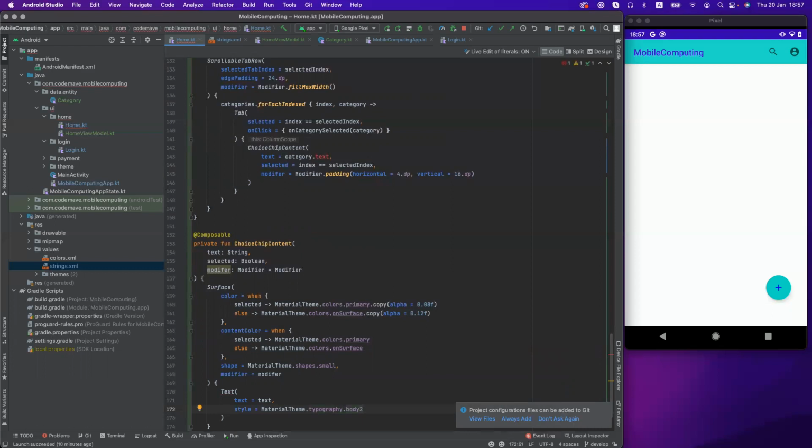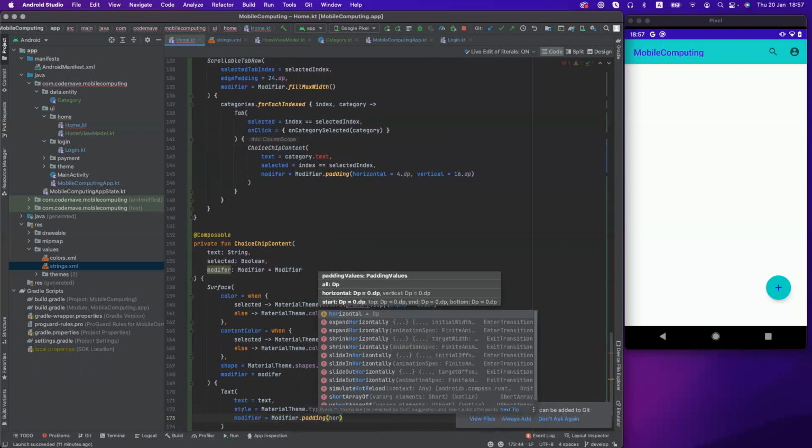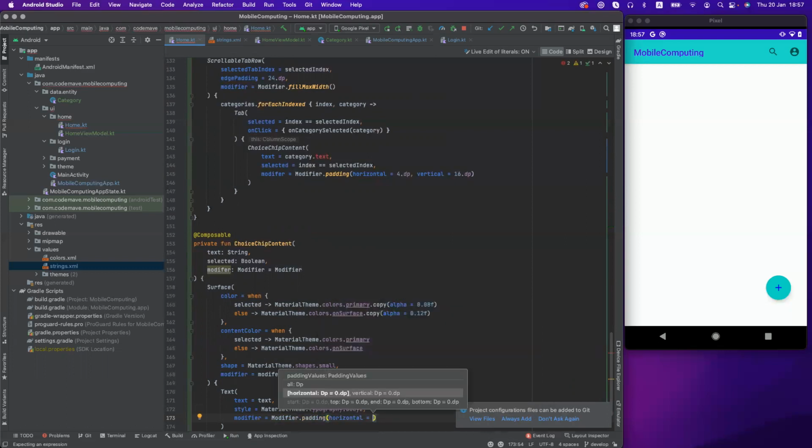And we can add a modifier to the text. Modifier that padding. The text itself, we want it to have spaces on the left and right. And we want it to have spaces on the top and bottom as well.